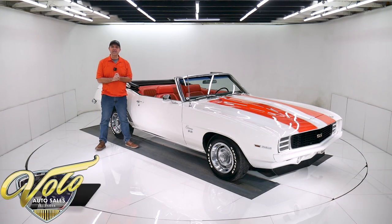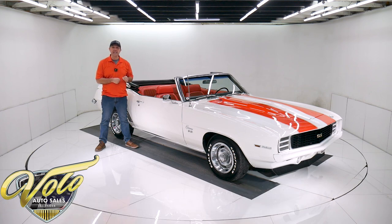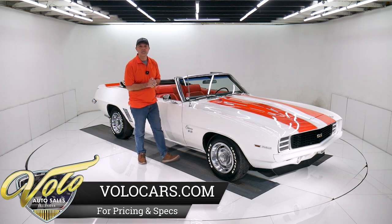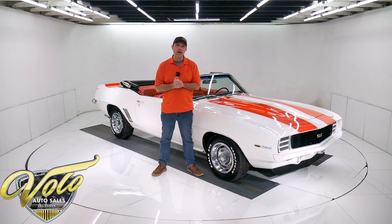I picked the right color shirt to wear this morning. We've got a 1969 Camaro Z28 Pace Car. It's an RS/SS convertible loaded up with some nice features. It's got a 396 motor, factory gauges, tachometer, the deluxe interior, cowl induction system, power steering, power disc brakes, power top, and a rare Enduro rubber bumper up front. They only made about 3,600 to 3,700 of them. They were supposed to make 6,400 — one for each Chevy dealer — but they didn't do that, and they're only built from April through May. So it's a limited production car. This is one of them.